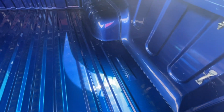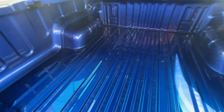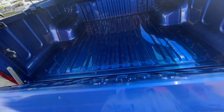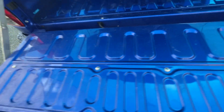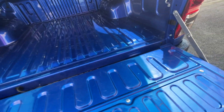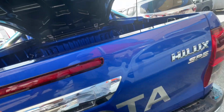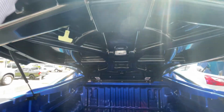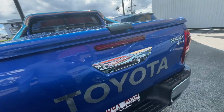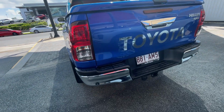And again, looking inside, painted body, not a scratch on there, looks absolutely immaculate. We've got the chrome door handle on the back here as well. A little bit of scoring on the tailgate, but nothing too stressful. Amazing condition. Whoever's had this is really just taking care of it. And there's a light in here as well for night time. It's all genuine parts on that as well. It's a Toyota product, so if you do need any spare parts for that, you can order them.